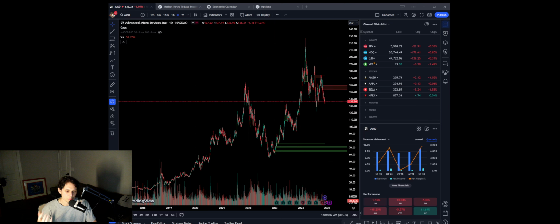So if there are a lot of buyers at a support level, like you see here in the COVID crash, a lot of buyers stepped in. There's a ton of volume, and eventually sellers got exhausted from selling, and buyers stepped in and price moved higher to the upside. So volume is also a key indicator, not just price. If there's a lot of volume at higher prices, then maybe the fair value is there, right? People are willing to do business at a higher price as opposed to a lower price. And then obviously at different support zones, there's going to be more buyers there. And at this level, there might be more sellers.